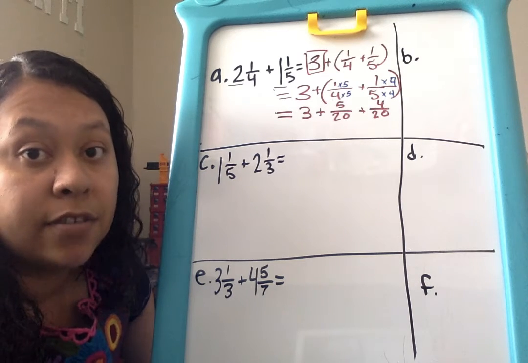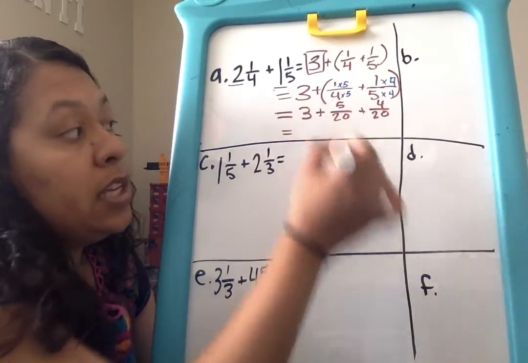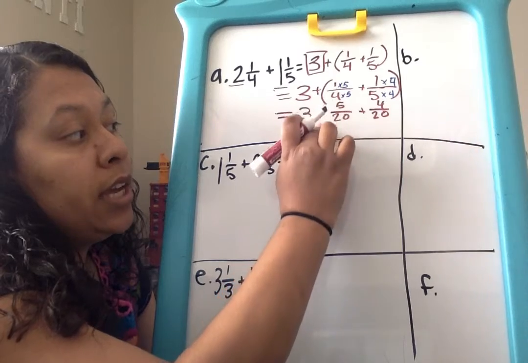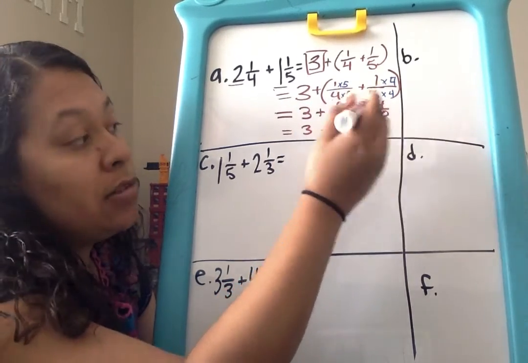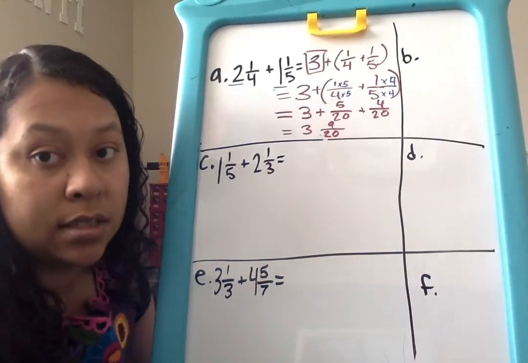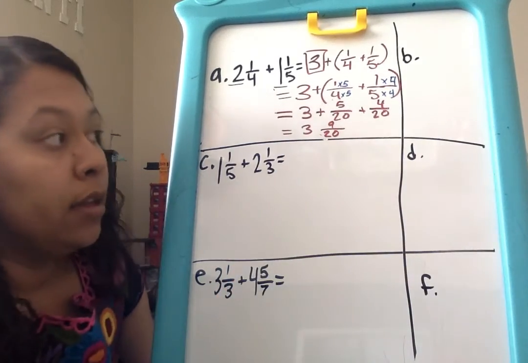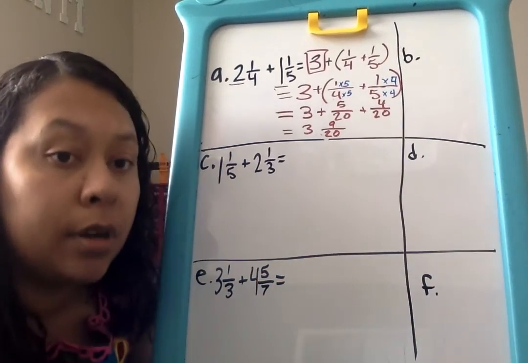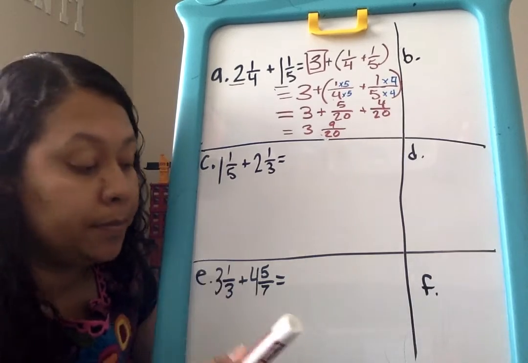Now we can go ahead and add our fractions, and don't forget to leave in your whole as well. So we still have 3 wholes, and now we can add 5 pieces plus 4 pieces, which equals 9 pieces, and our denominators are 20ths. So here's our final answer, 3 and 9/20ths, okay? So there's problem A. Problem B, I want you to do that one on your own. Same exact steps, okay?